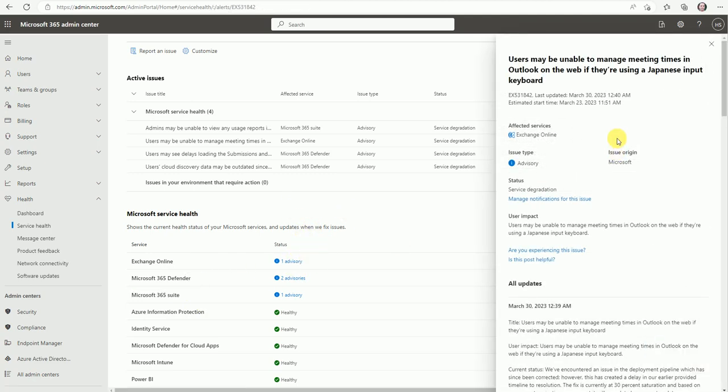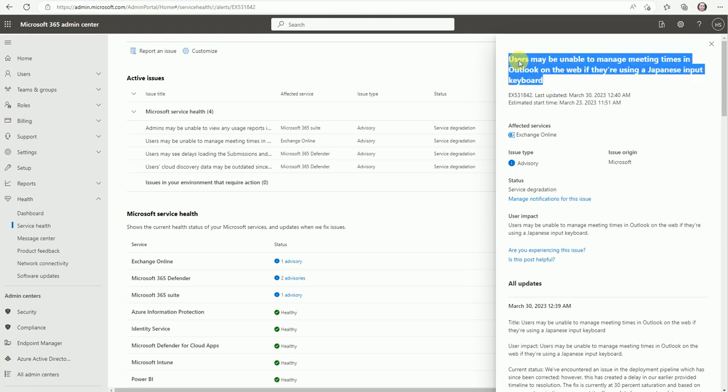Let's click here and see: user may be unable to manage the meeting time in Outlook on web if they are using the Japanese keyboard. So if you are using the Japanese keyboard, you might be experiencing this issue in your organization.